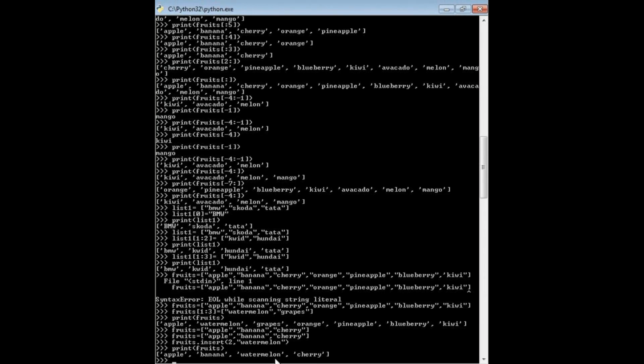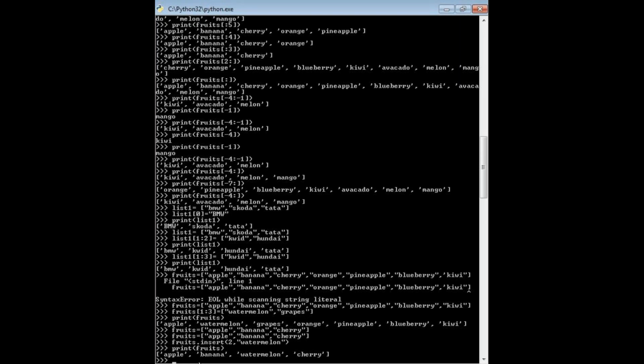So that is the insert. You are inserting a new thing. The method used is this one, and you should always mention it with open and close brackets. In the brackets, you can pass the index value along with the exact value to be inserted.